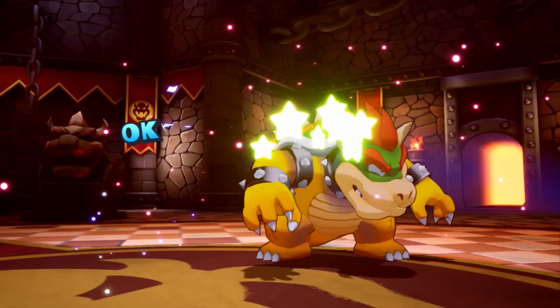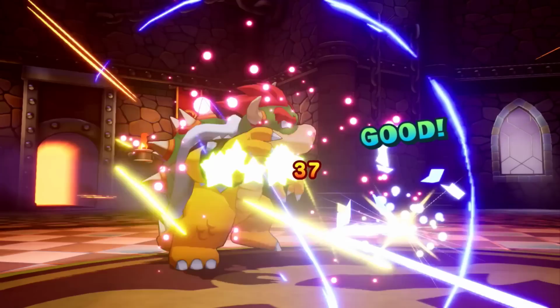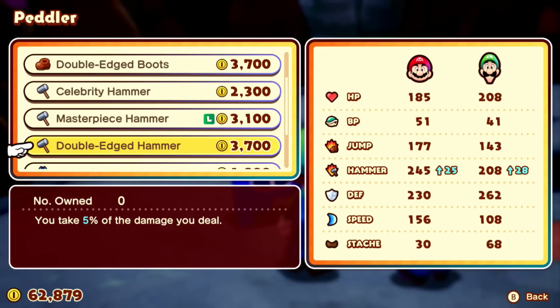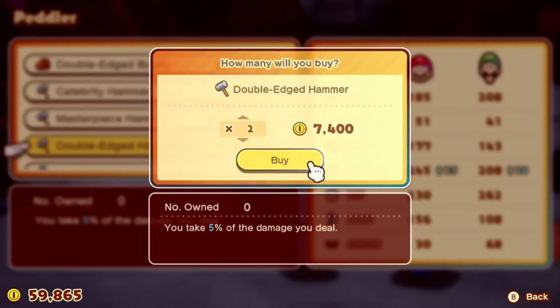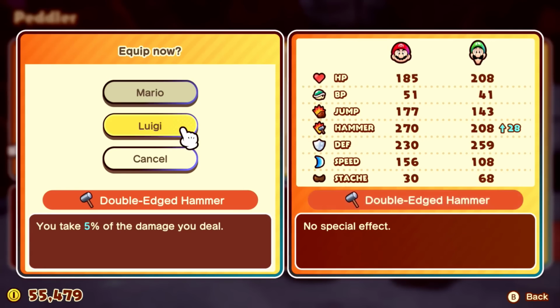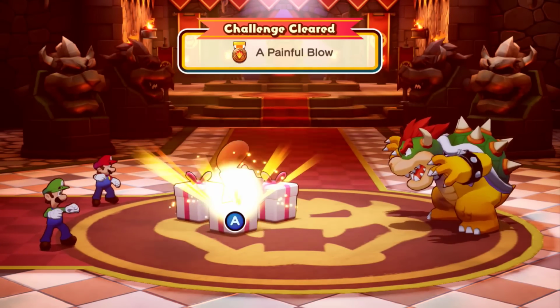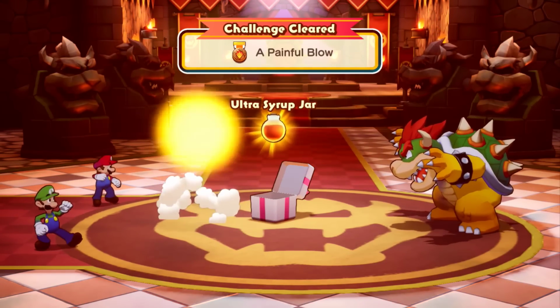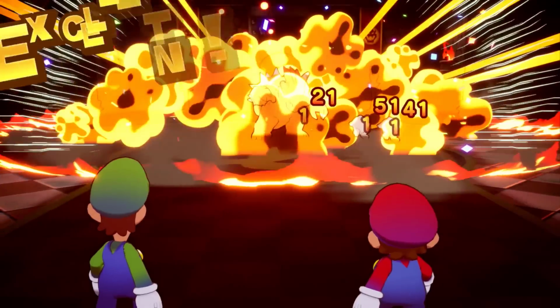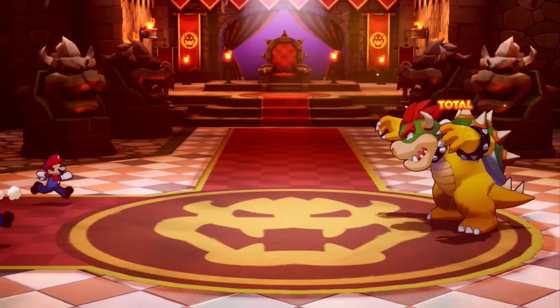The new best single target Bros move is Clockout Blow, which uses both Bros' hammer stat in the damage formula, so both of them have double-edged hammers, which usually has the downside of dealing 5% of the damage dealt back to them. Fortunately, that doesn't trigger on Clockout Blow attacks. We actually have so much damage stacked up that we unlock the Painful Blow achievement by doing over 1000 damage. Once he summons enough minions, we'll use Bomb Derby to clear them out while still dealing decent damage to Bowser.